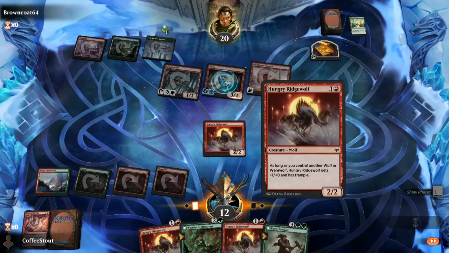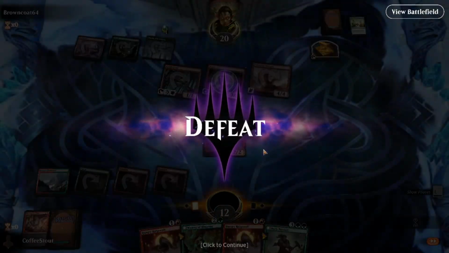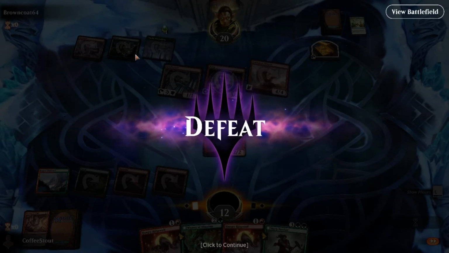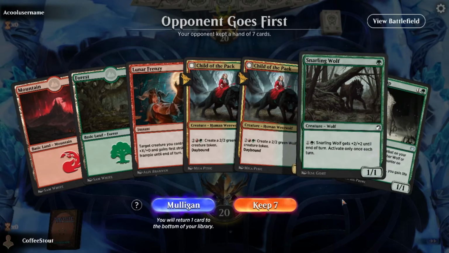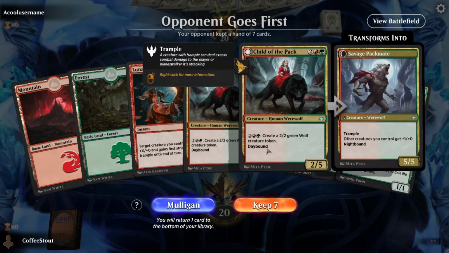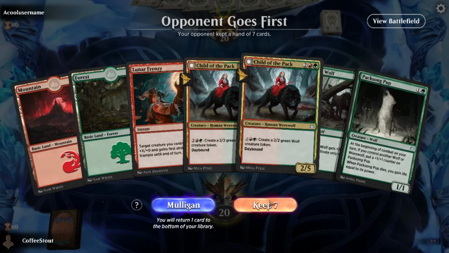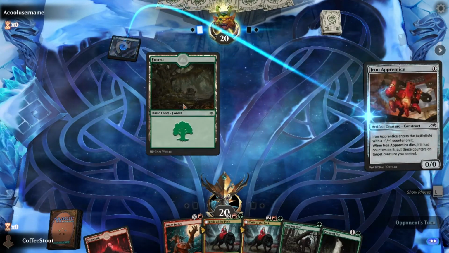Yeah, that beats. So, we got really unlucky with the first matchup. Man, I don't think there was any way around that. That was really aggro-y. And we had a slow hand. Okay, this could be good. We start with the Snarling Wolf. We put the Pack Song Pup out. And then hope to mana ramp into Child of the Pack. I think that sounds doable.